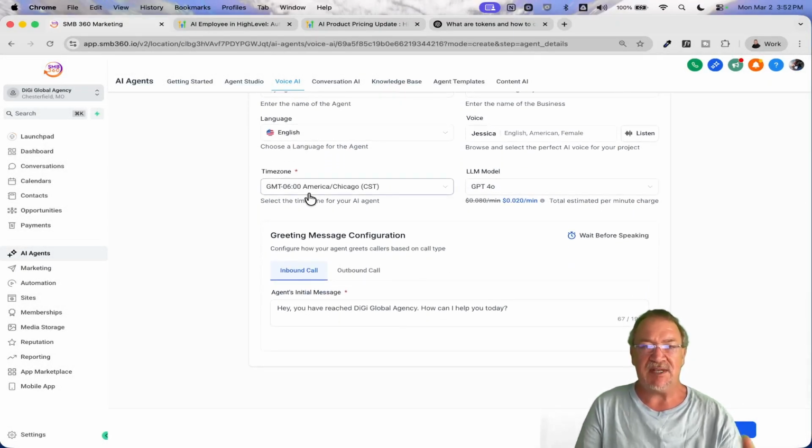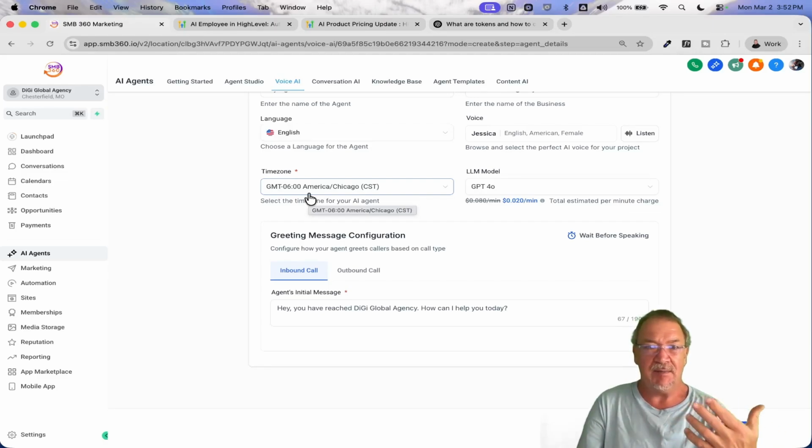Here's the time zone. Be sure that you do that, because whenever you're doing the time zones, that's going to depend upon how it books calendars and things like that. So you need to make sure that you give it the right time zone so it can adjust for wherever the business is. My suggestion is create the time zone wherever your client is. That way the agent knows what time zone it's in and then can adjust the calendar accordingly. Whenever the voice AI agent responds with potential appointment dates and times, it'll come up with the right dates and times.